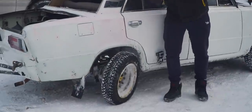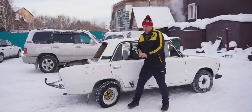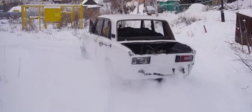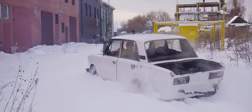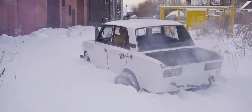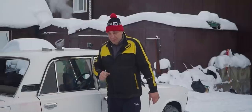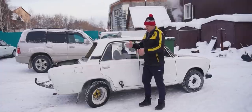Now I might be wrong, if so please correct me in the comments, but I think that with one edge gripping and then the other, I mean there were chunks flying, and it wasn't just the snow, it was also dirt. I was like, holy cow! How was it able to dig down so fast? I mean, yeah. They do a much, much better job than a wheel that's mounted normally. I mean, these spacers are very effective.